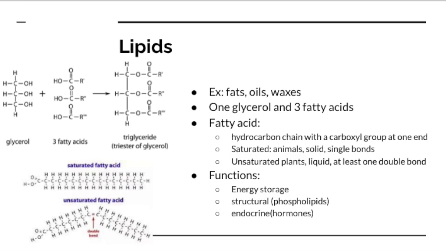Unsaturated fats are extracted from plants, are liquid at room temperature, and are considered the good dietary fats. Unsaturated fatty acids have at least 1 double bond between carbon atoms in the hydrocarbon chain. Thus, they have fewer hydrogen atoms. A good way to remember this is saturated means it's filled with something, and it's filled with as many hydrogens as possible. But in unsaturated fats, since there are double bonds, there are fewer hydrogen atoms.